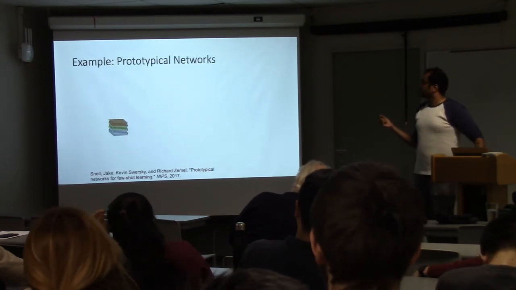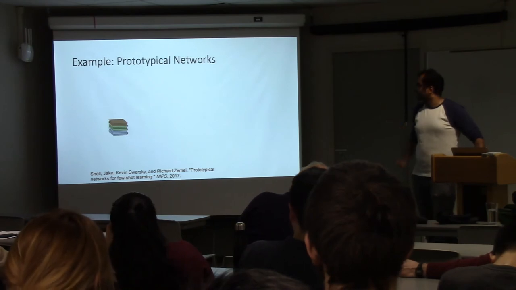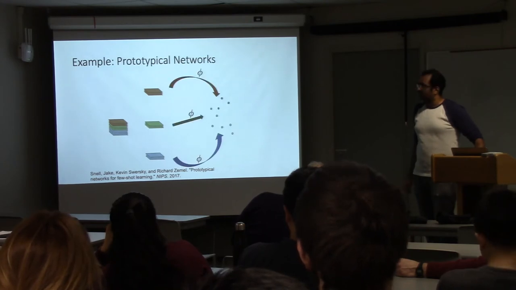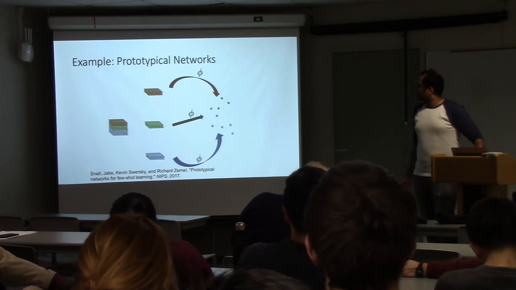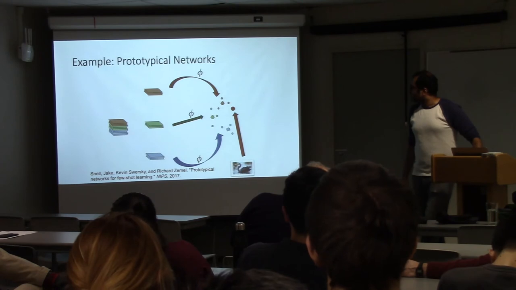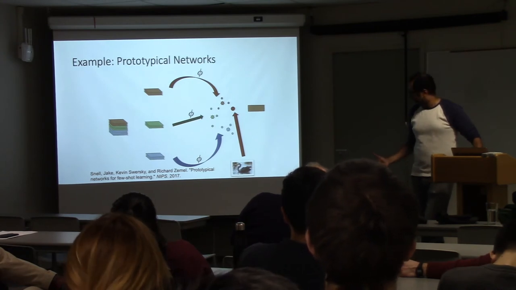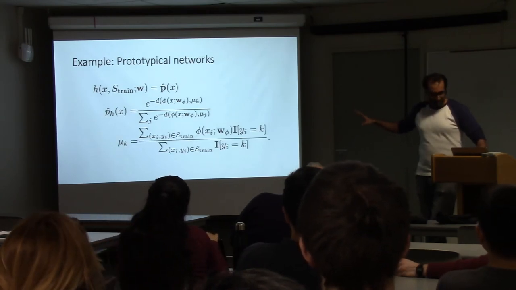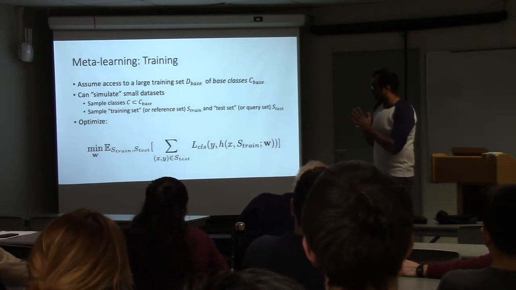The simplest example of this is prototypical networks, which is a fancy name for a very simple idea. We take our training set, use a feature extractor to produce feature representations, and then compute a class prototype for each class by simply averaging the features for that class. Any test example is then assigned to the nearest class. So it's basically nearest neighbors in a learned feature space. There's some math that describes this, but it's irrelevant. The main thing is it's a fairly simple approach to create this platform.